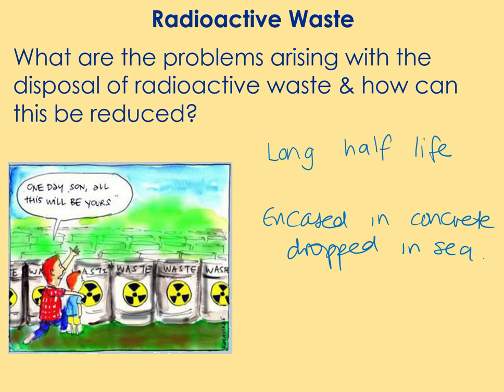But we've also got in the north of England, I think it's somewhere called Sellafield, a massive underground concrete bunker where it gets stored, but the exact danger depends on whether it's giving out alpha, beta and gamma, and how long it's going to be radioactive for. But like I said, that can be thousands of years, so we've got to think very, very long term, much longer than the lifetime of a human when it comes to getting rid of radioactive waste, and that's why some people are not big fans of nuclear power.